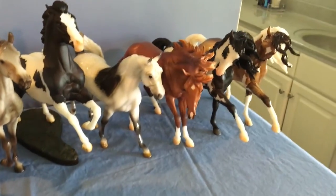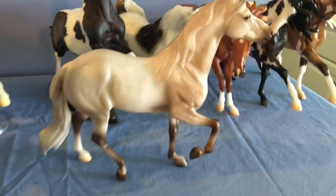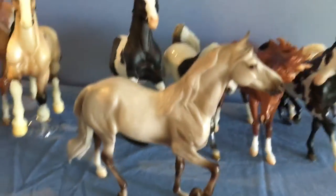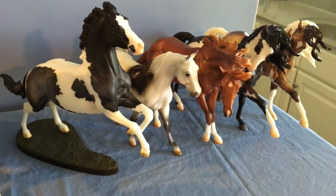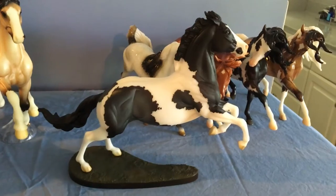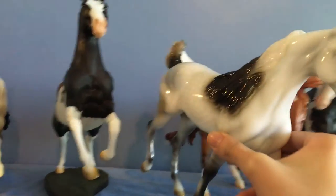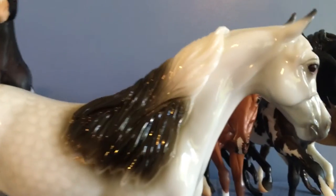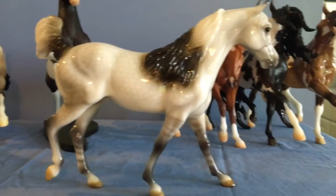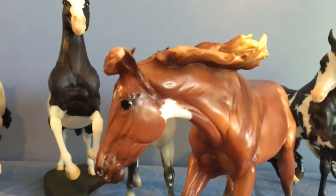Now for the special run horses you've all been waiting for. First, the Imperador — this Celebration horse is, in my opinion, the ugliest Celebration horse ever. Although it was a letdown, it was free, so it could be worse. I knew right away as soon as I saw Bozeman that I wanted him — he has really well done eyes, that's what stood out to me. Originally I was not planning on getting Fiorano, but I had the money when I was in the special run line, and she's glossy and I love glossies, so I caved. And then I got Shayla — I didn't have a horse on the Bobby Joe mold yet, so I was happy they made one that normal people could afford.